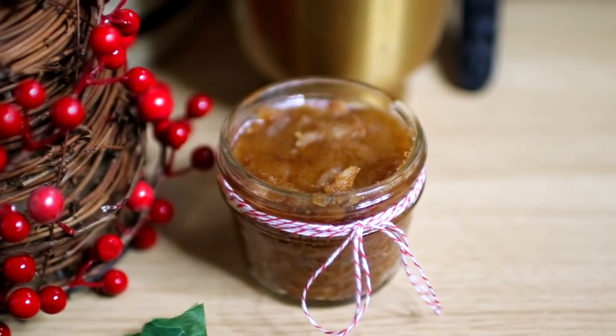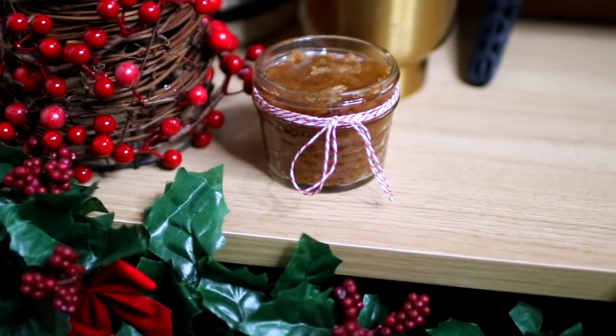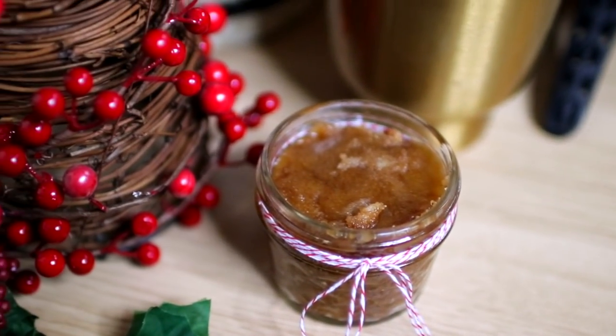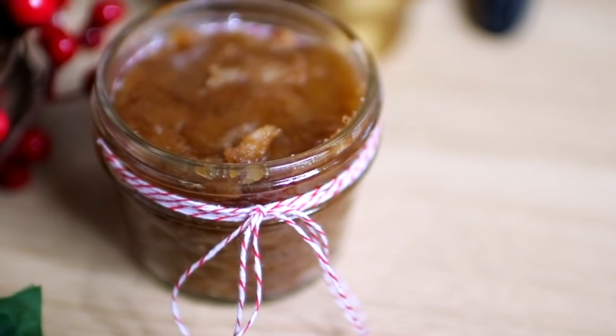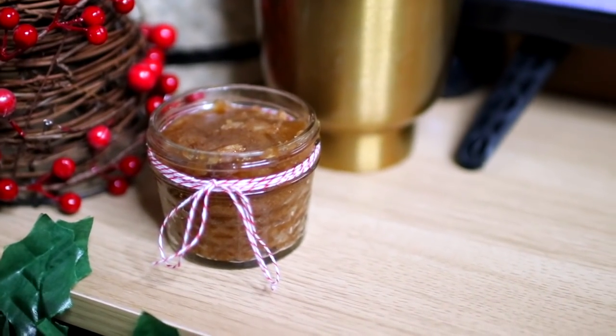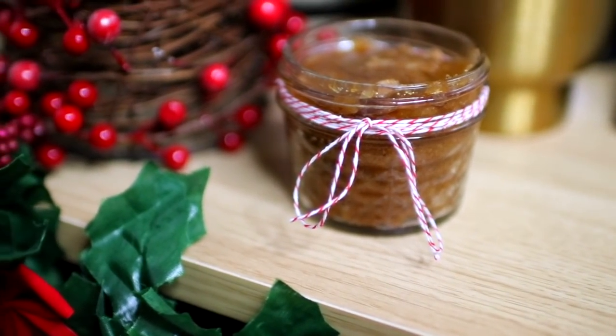And this is our finished scrub. It smells amazing and it will be the best exfoliator ever, and it will leave you smelling like Christmas, which is always ideal during the holiday season. I just think that this is really cute and would make such a cute present or a really fun DIY for a day when you're bored, maybe on winter break, that you and some girlfriends could do.